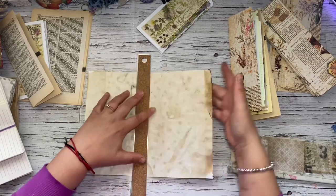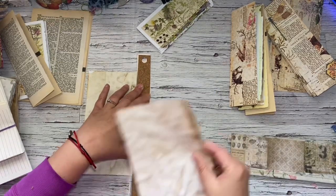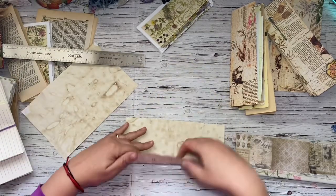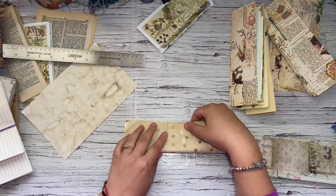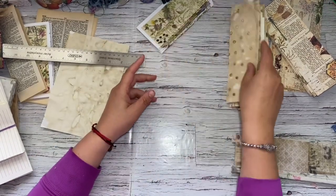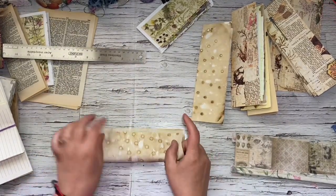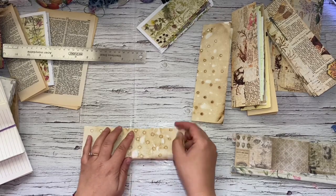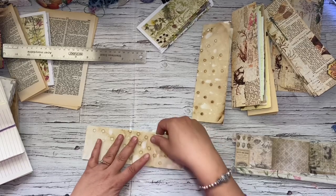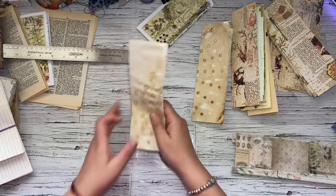So there you go. I just find the middle that I already folded, and I use a metal ruler, but you can definitely use a cutter if you want, like a paper trimmer. And then you just cut in half like that. And it's literally the perfect size for these journals. So that's cool. I really do enjoy the size of this journal. So every sheet of paper will give you two pages, right?